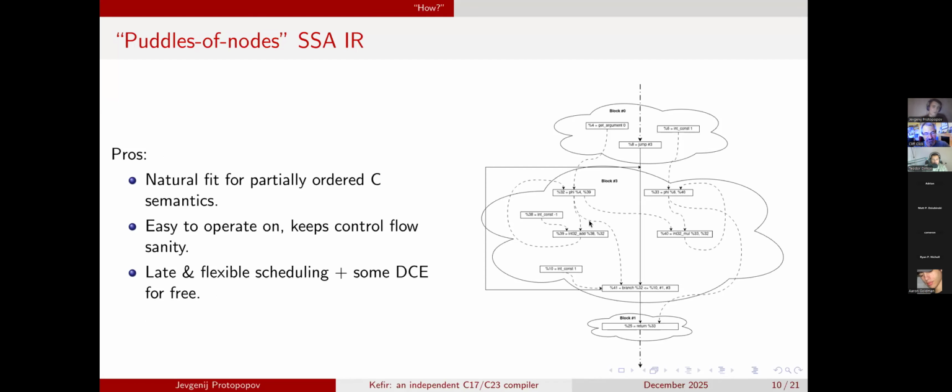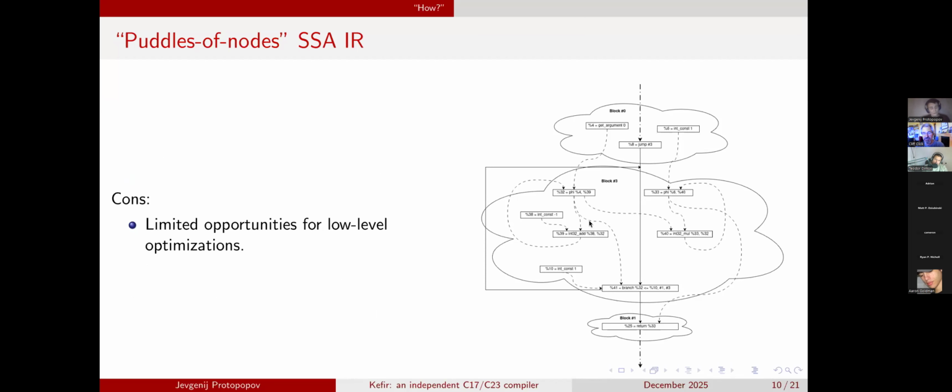Firstly, it's quite natural for C as it's defined. It's easy to operate. It keeps control flow graph, and I still get some optimizations for free, like dead code elimination, and I'm a bit flexible in scheduling. But the main cons, as I said, it's very high level.